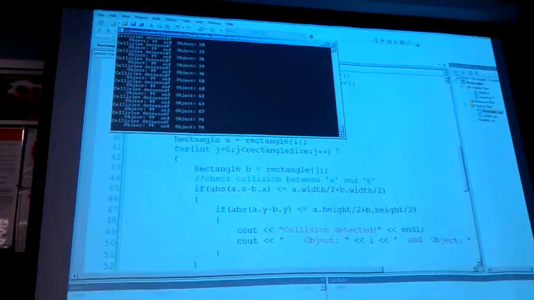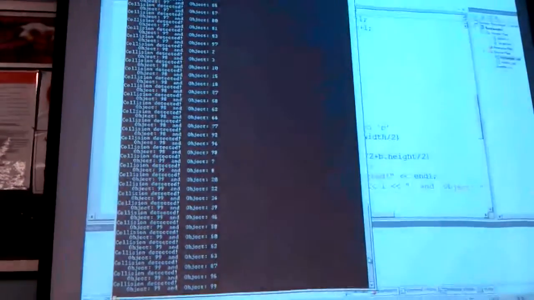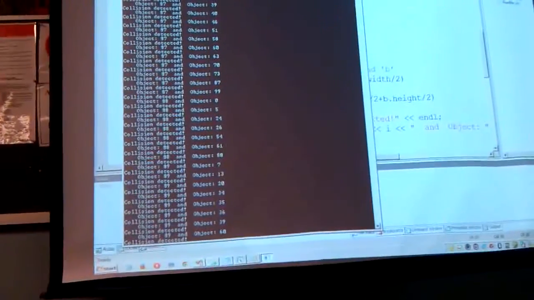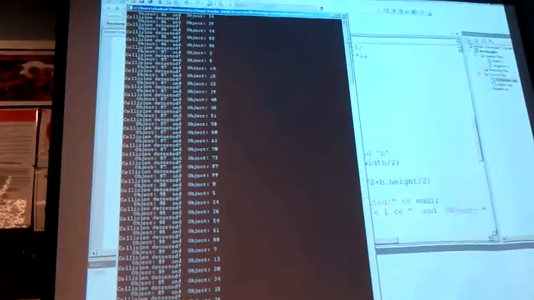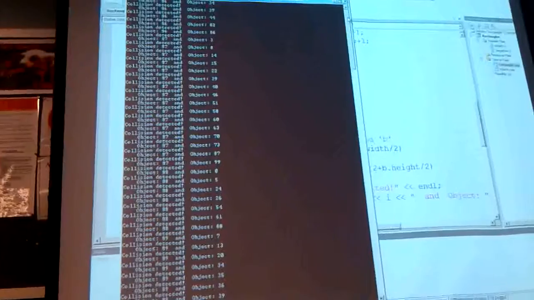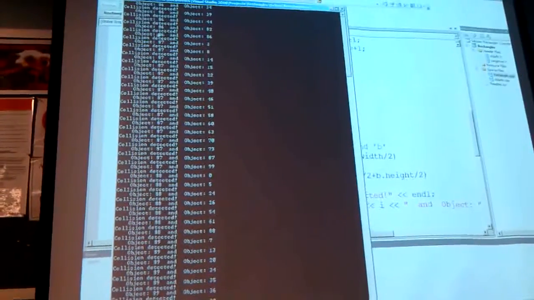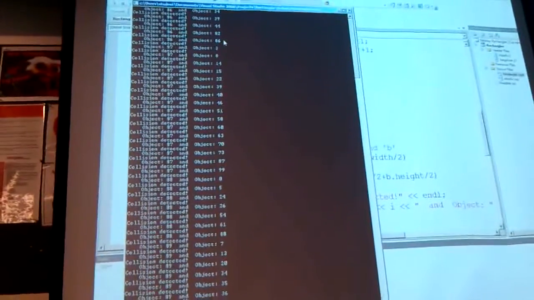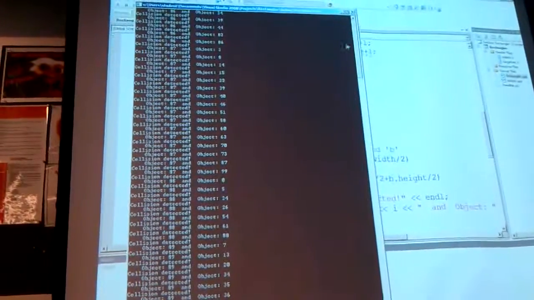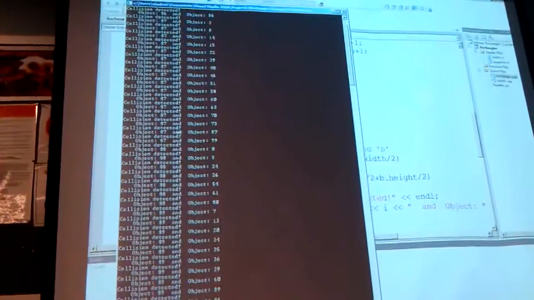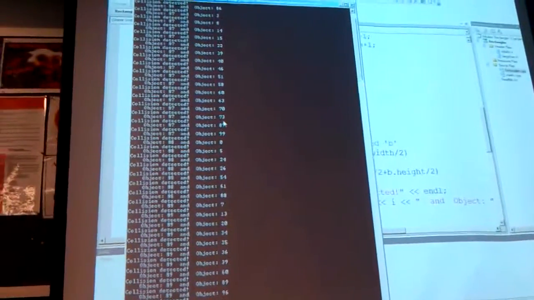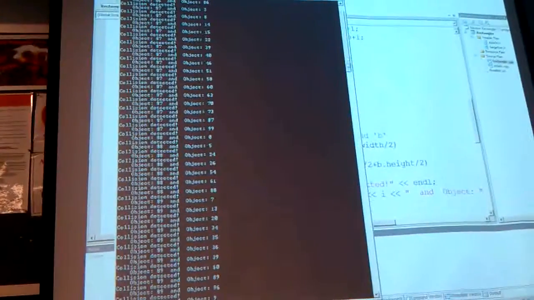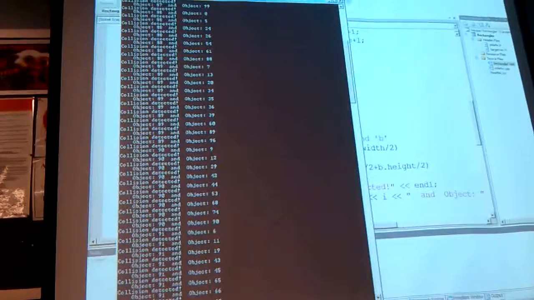All right. A lot of collisions, right? It looks like I had so many that went off the screen. The interesting one I wanted to look at, though, is every time it says collision detected, object 86 and object 86. Those are the clear errors I should fix. Collision detected, 87 and 87. So I need some more conditions in here.